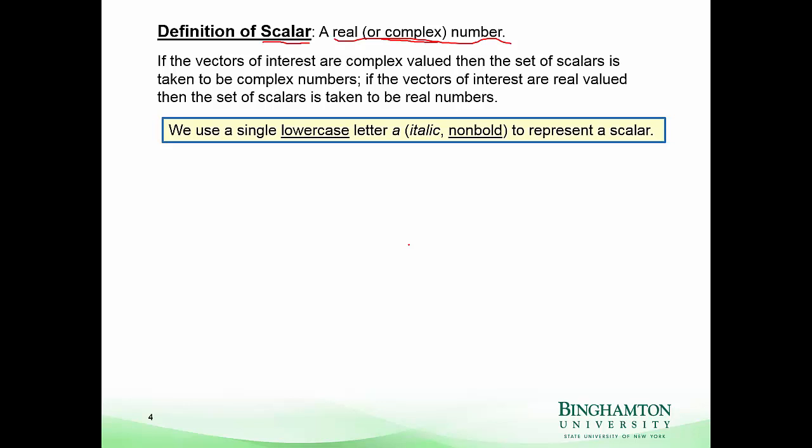To keep things straight, we'll use a lowercase letter that is italic and non-bolded to represent a scalar. And if you're writing it by hand, you would just not use an underscore. Remember, we would use an underscore to represent a vector, and we would use no underscore to represent a scalar. I cannot stress enough how important it is to do that. I will expect you to be doing that in your homework and in your exams, to put single underscores under your vectors, no underscores under your scalars, and we'll see soon in a future note set that you would put a double underscore under any symbol representing a matrix.